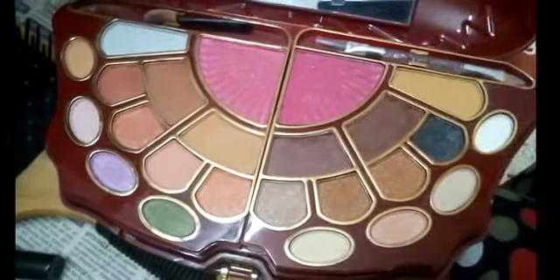Hey everyone, today I'm going to show you a mint eye tutorial. It has a lot of versions — you can do it with different colors and types. I'm going to show you one with mint plus brown. You can have this look when you go out for a special occasion, whether it's morning, a date night, clubbing, or prom. If you're tired of all those dark colors and want to do something different, this is perfect for you.